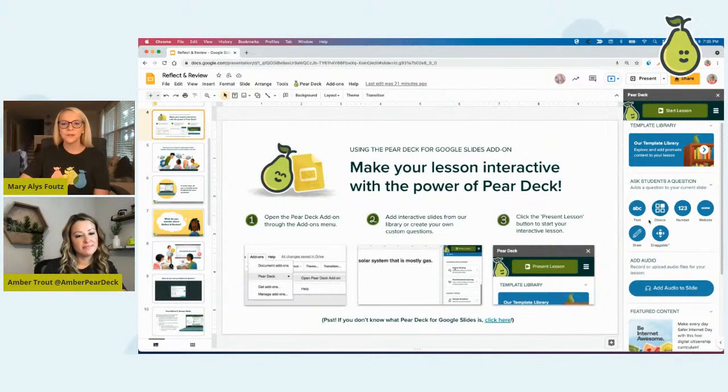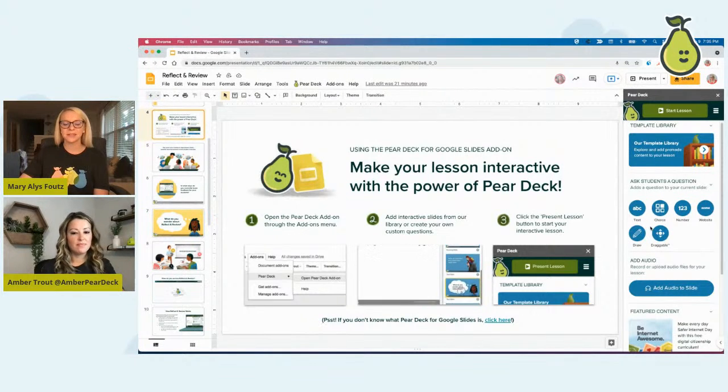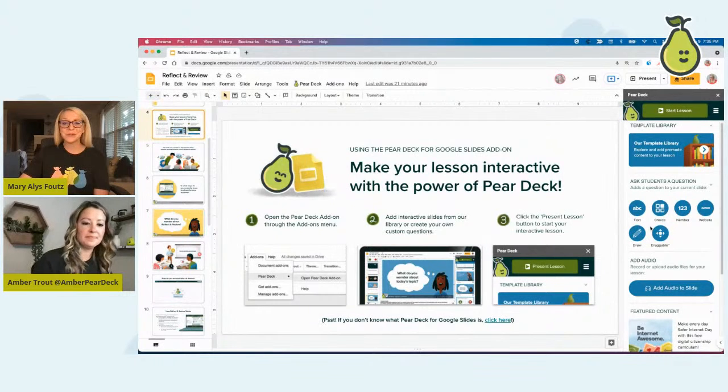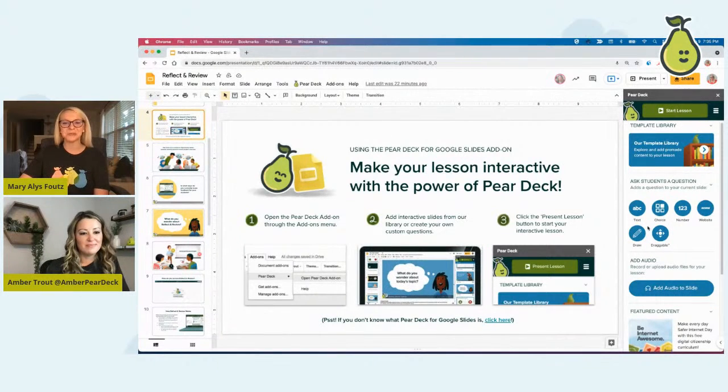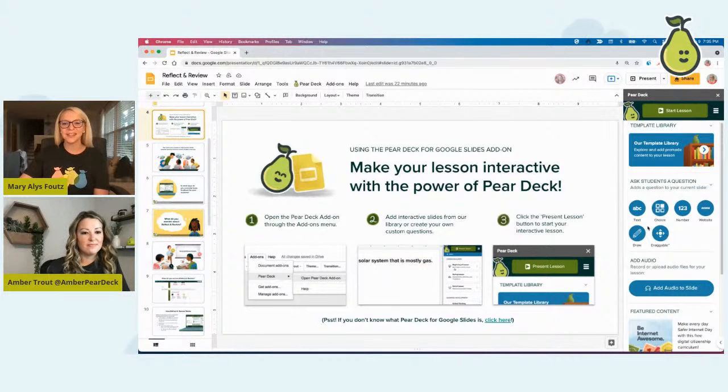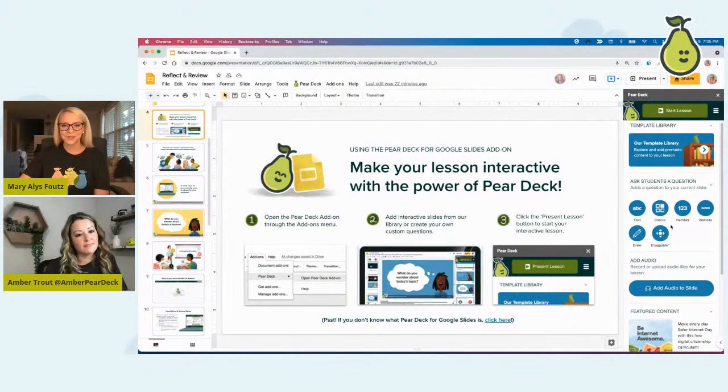And then on our second row down here, we have our drawing and draggable tools. These are our premium interactive elements. They are going to be your go-tos most likely. They're extremely versatile, and they're going to do just about everything that you want them to do in the classroom. Our drawing tool does far more than drawing. You can highlight, type directly on the slide as the student. You can draw and all of those great things. And then our draggables are just going to be icons that you can add to your slides. Students can drag those icons around on the slide to show their understanding.